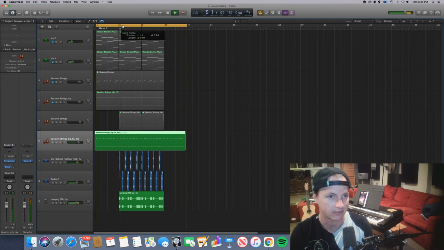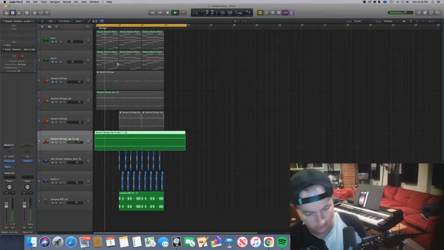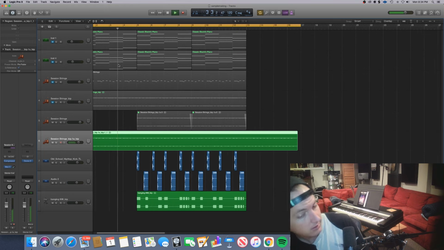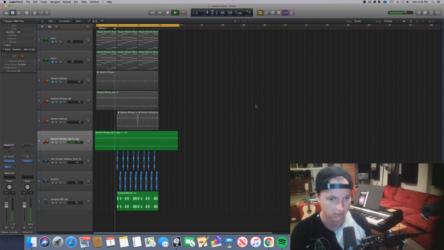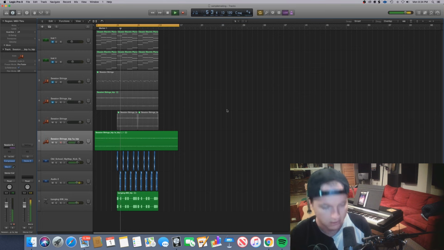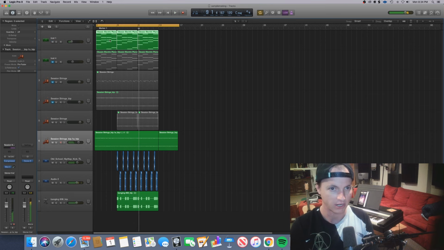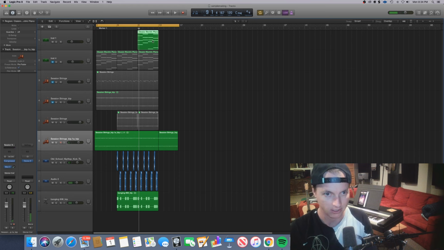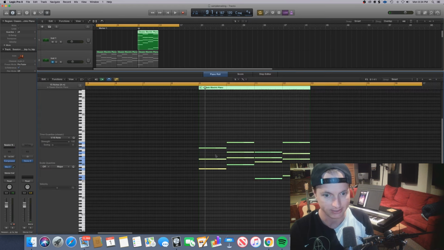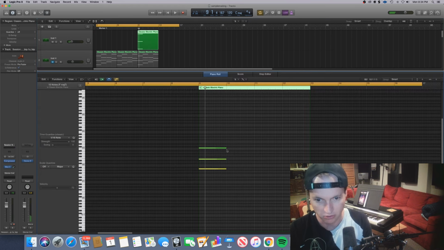Other instruments. Let's just hear this with our drums. Maybe we bring in a chord there, but we make it a lot less movement.